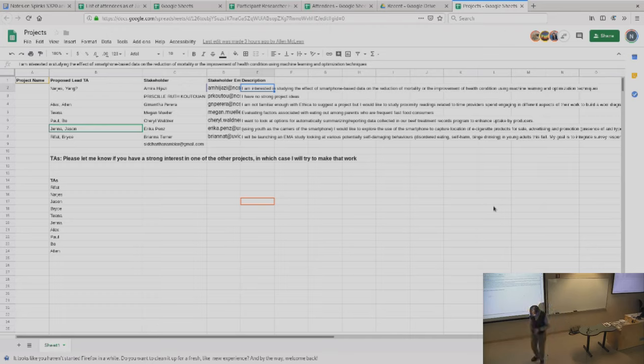We want to distinguish between two types of analysis with physiological data. With the current state of Ethica, one has to recognize that analysis conducted with physiological data — with data from Google Fit in general — is analysis conducted on the data once it's available in Ethica. Because Google Fit wearables upload data to their own servers first.